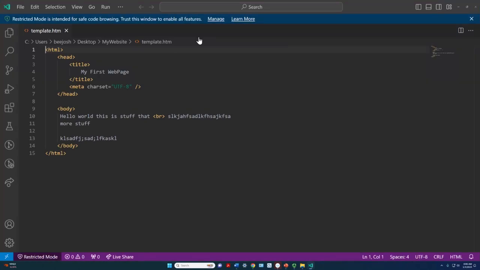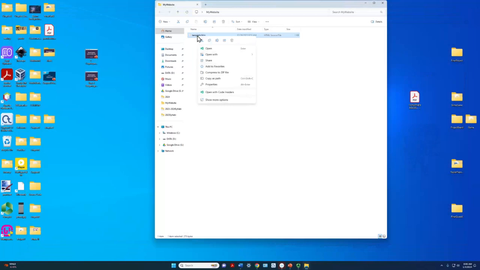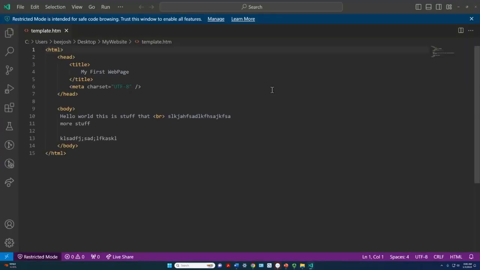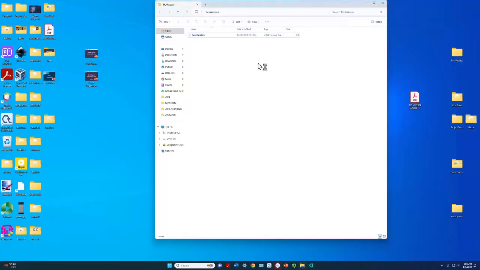Now, you notice I just double clicked on there to bring it up in Visual Studio Code. That's because I set my operating system to open up HTML by default. You can right click on there and open it up with your Notepad++ or whatever IDE, integrated development environment, you've chosen, or text editor in this case. It's not really an integrated development environment. Text editors aren't considered IDEs, but they loosely are. So I'm going to go ahead and just open this up with Visual Studio Code. And this is where we're going to make some of our changes later. So I'm going to come back to this.